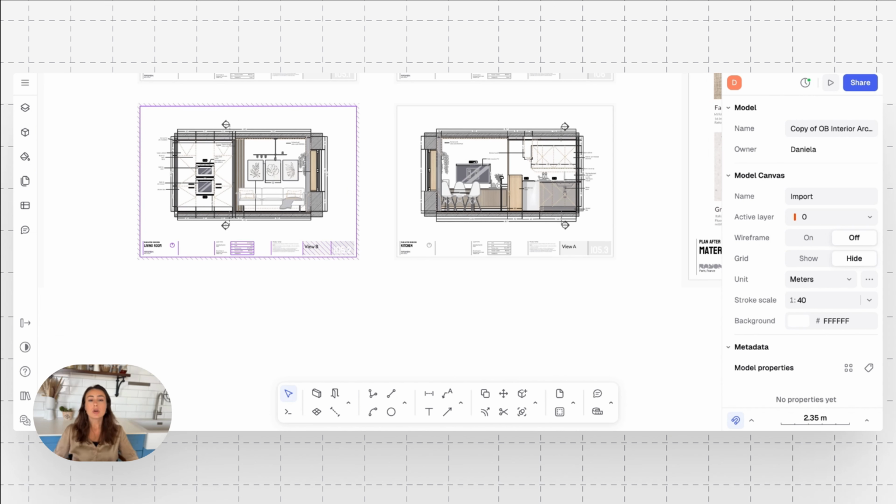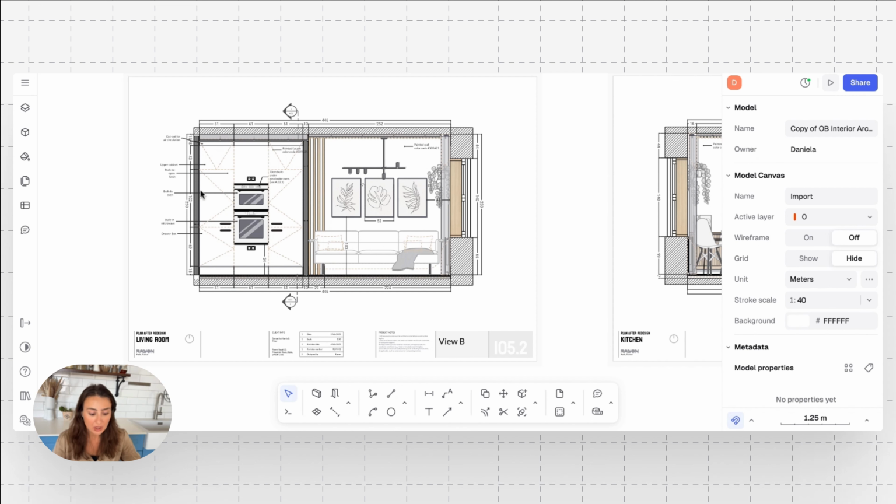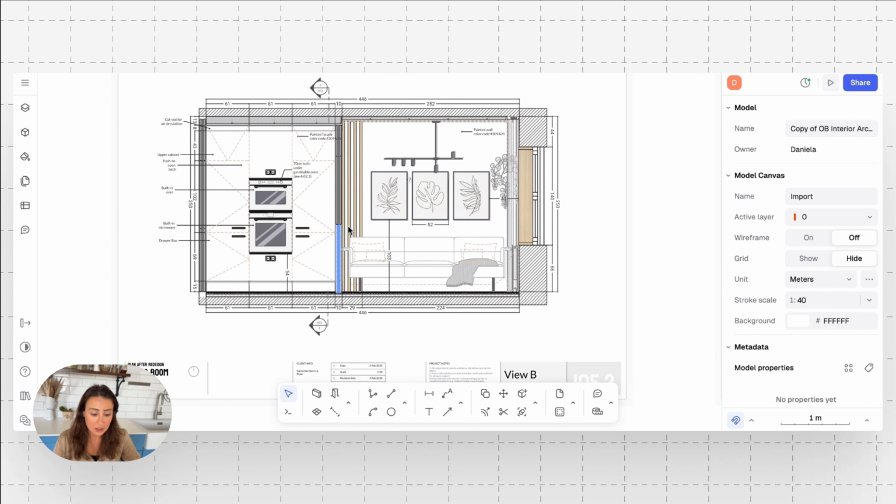So now we're going to move on to sections and elevations. And this is a very important piece of the puzzle. I say that because typically clients love to refer to these drawings. As you'll see here, they do give you more of a realistic view of how things are going to come together. So you can see heights here, you can see the relationship between all of the items, the spacing.